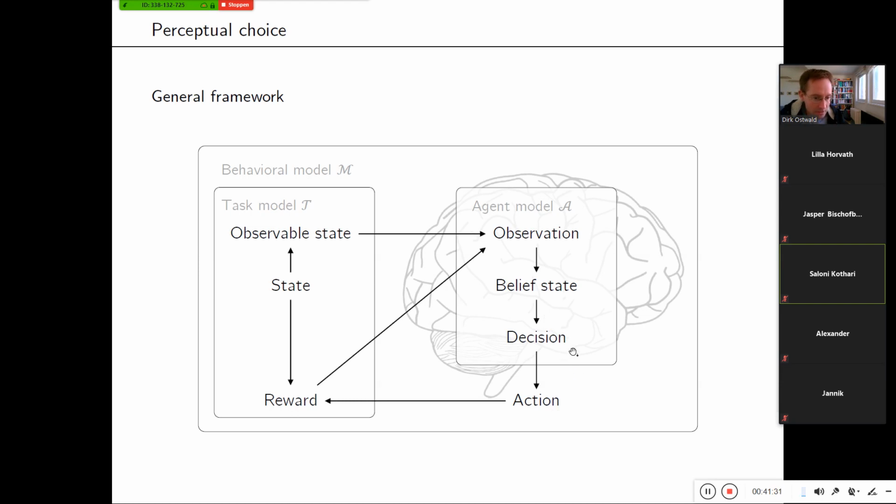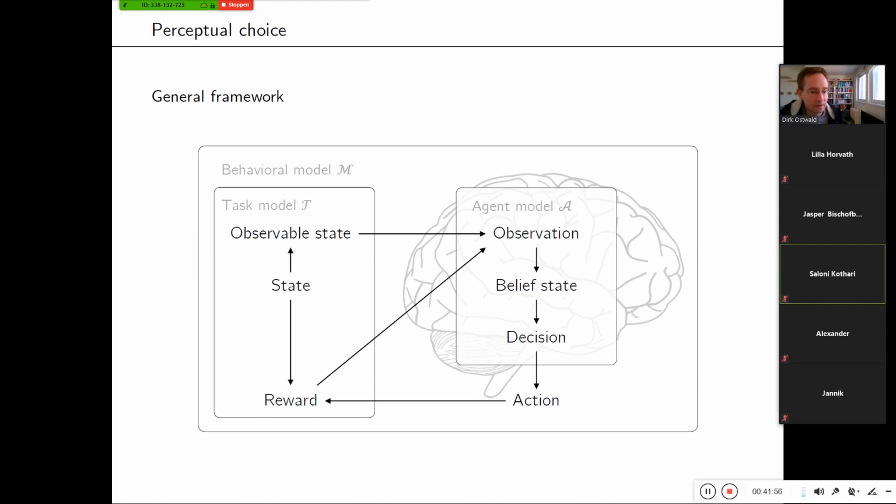So by decision, and we will see that later in examples, I mean something that is internal to the agent. So the agent decides that's the best thing to do. But what we observe is the action that the agent takes. There can be a mismatch between the action that the agent takes and the decision that the agent made.